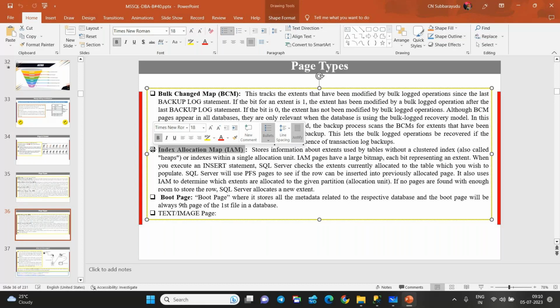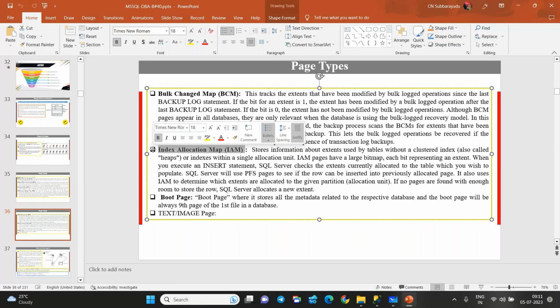Does that make sense, everyone? With respect to the concept, I will discuss the page. Hope that makes sense, right? If I discuss it now, I need to repeat the same thing when we are discussing the actual concept. So when I explain it with the actual concept, you can easily remember, right? Yes, everyone. So the IAM page I will discuss in the index concept.